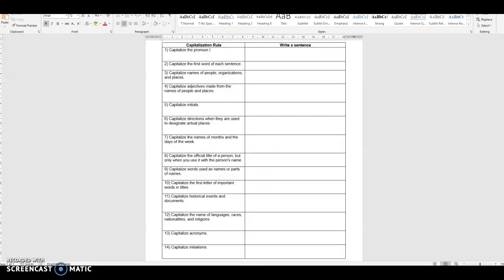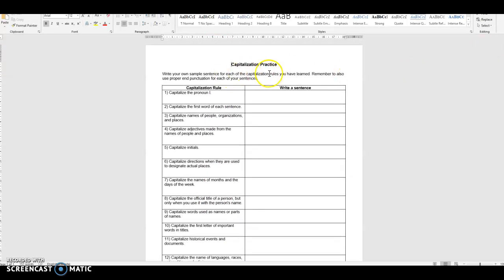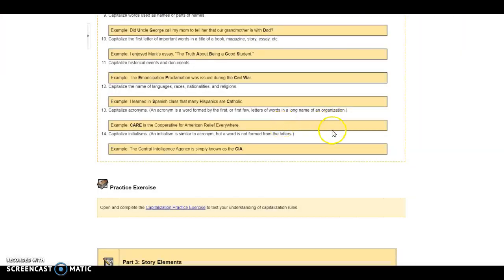rules. This is practice. You don't have to submit it to me, just like with all the practice we do in the course. But if you want to send me your capitalization practice, I'll take a look at your sentences and make sure that you're properly capitalizing the words in the sentences. So spelling and capitalization are our grammar elements for today. In activities later in this unit, we'll look at other types of errors that students make in their writing.